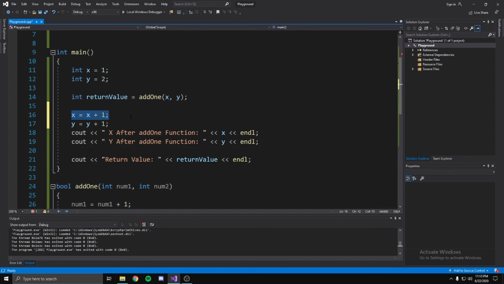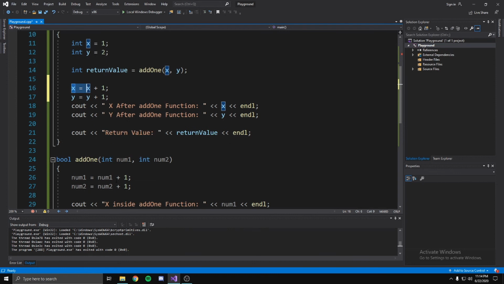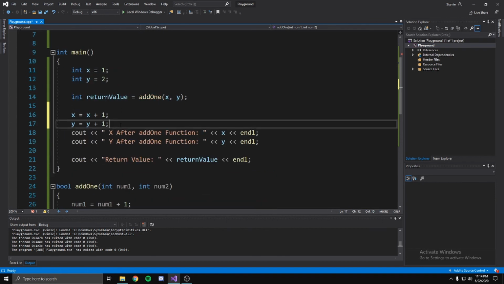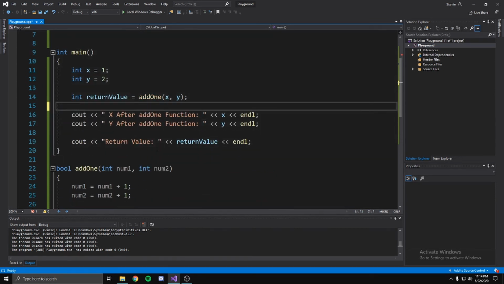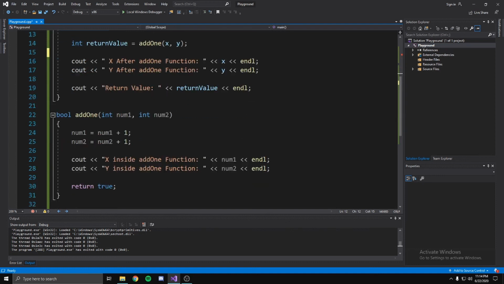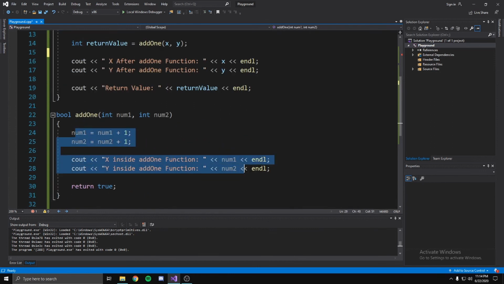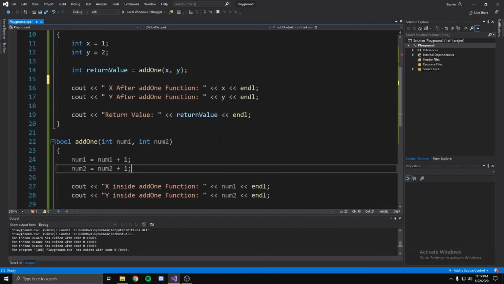But then here you're going to see that x is equal to x plus 1, so this is going to be 3 now, and y is going to be 4. Actually, you know what, to make it easier, let's just not even change it. So before in main, you would see that when I returned these values, it was just 1 and 2. If I pass it by reference, these values are going to change as well. They're going to equal whatever this function did to it inside.